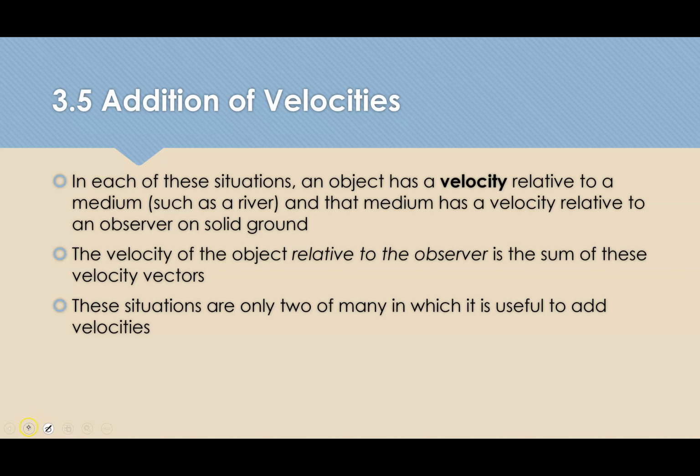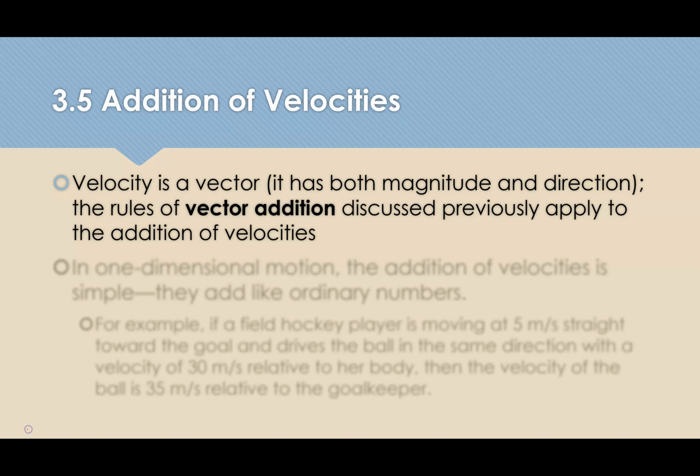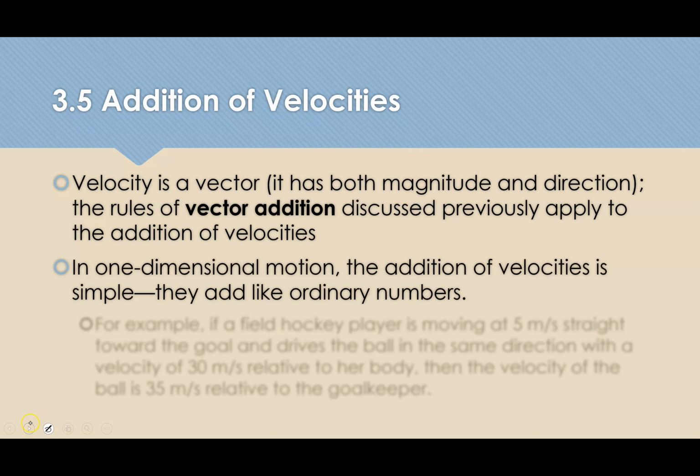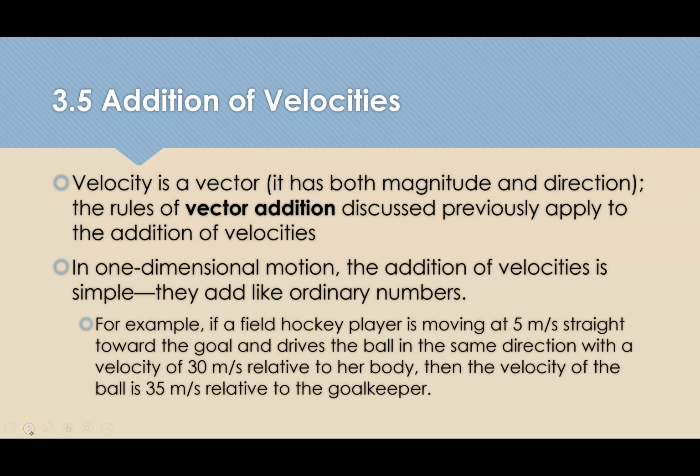These are all just excuses to add velocities again. Nothing is different. We've already talked about the rules of vector addition. All of this is going to apply as it did before. What we're going to see is a lot of times instead of solving for a resultant vector, we may be solving for one of a component of two vectors instead of just the resultant.